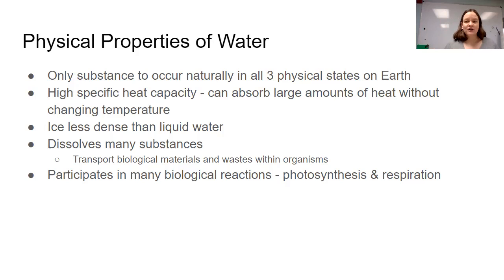Water has a very important role in that it can dissolve a lot of things. So in biology, we call it a universal solvent. It dissolves lots of stuff. So that's important for moving materials, like transport in your blood, right? You have to have a lot of water in your blood so that you can move your blood cells around and carry oxygen. It's also moving wastes. So it's moving the carbon dioxide away from your cells. It's moving the ammonia away from your cells, so that you can create urea and then get rid of that.